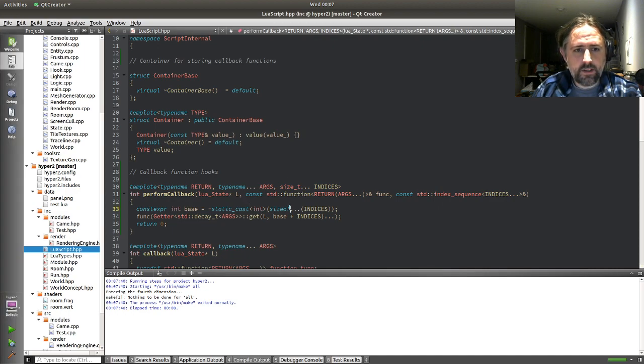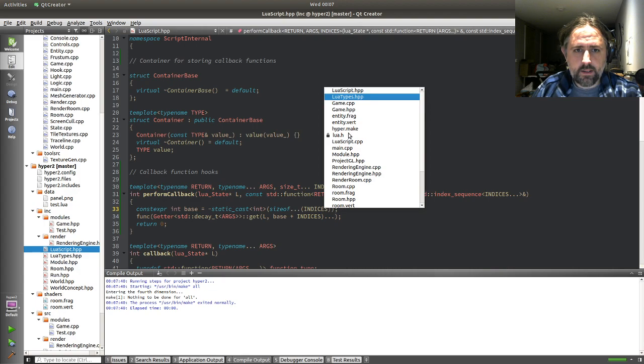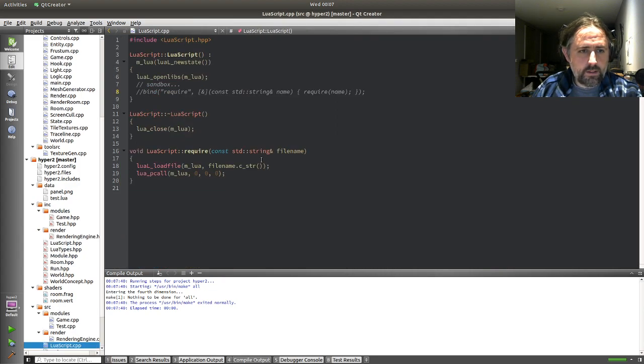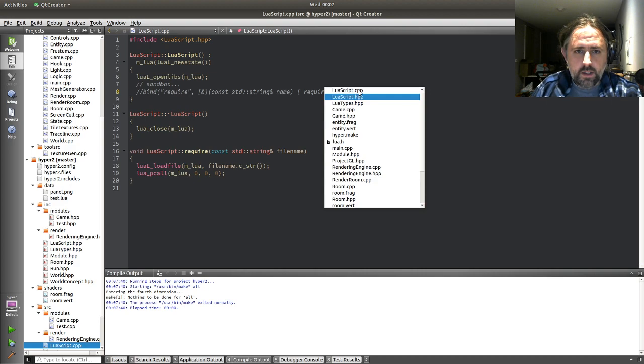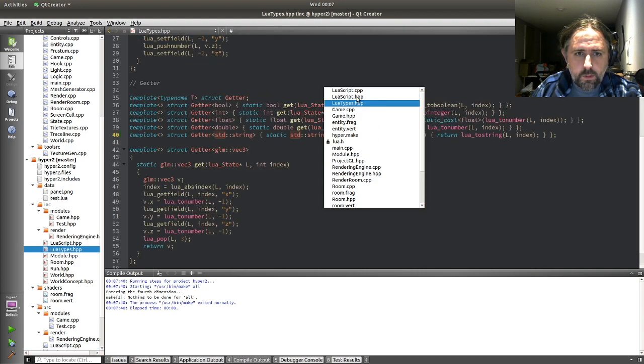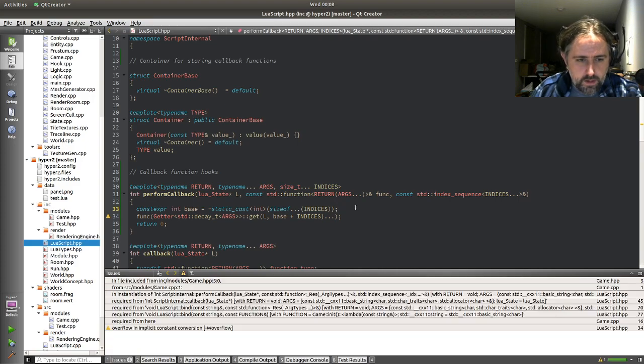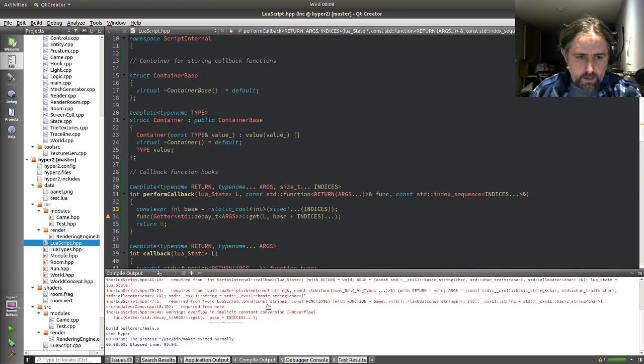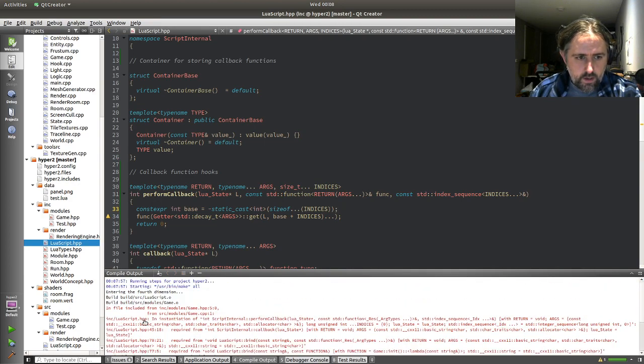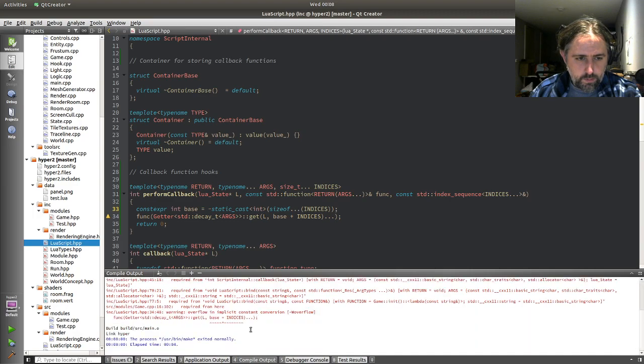However, that compiles. Oh, now I'm very, very worried. This is definitely not going to work. It compiled, but what I don't understand is it did give me a warning, but then I think I recompiled it. Let's make a trivial change. Yes, here's our warning. Overflow and implicit constant conversion. What does that mean? Instantiation of blah blah blah. Warning: overflow and implicit constant conversion.